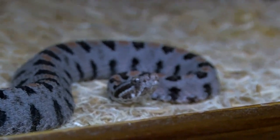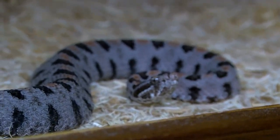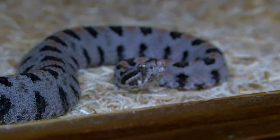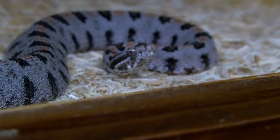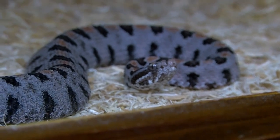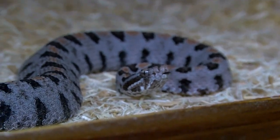And I'm just going to let the audience know I'm not very close to the snake. I'm zooming in. Yeah, you're 24 inches away. And the snake is 12 inches. Yeah, he's not a very long one. But let me see. Get him to look directly at the camera. Just turn your head there. Turn your head back.